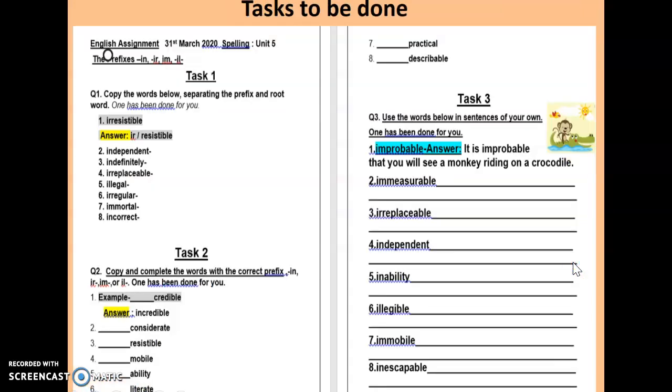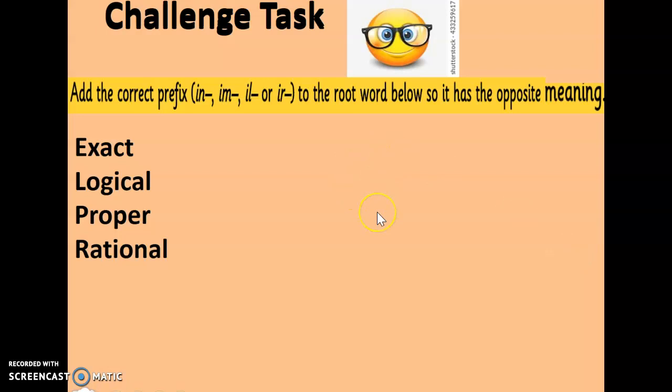Okay, children. So this is going to be your task, which will be uploaded, and you will get this as an assignment. And there are 3 tasks, as you can see here: task 1, task 2, task 3. Choose your task, whichever you feel you can do comfortably and independently. Try to do it all by yourself. You can do it in your English notebook or on your rough notebook or on an A4 size paper. The first one, all the instructions are written there. And then comes your challenge task. One thing I would like to tell you: once you finish till task 3, you can go for the challenge.